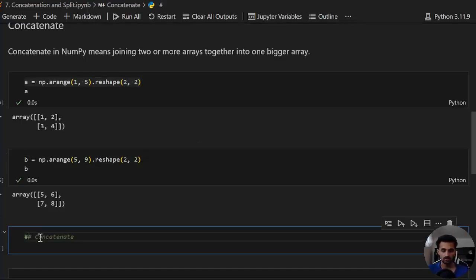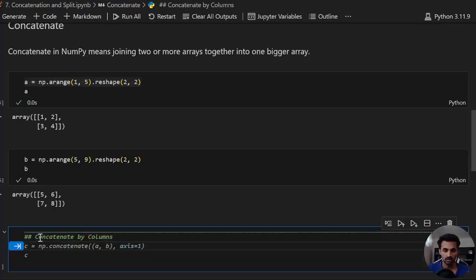So let's concatenate by column. Now we'll see how we can concatenate by column.